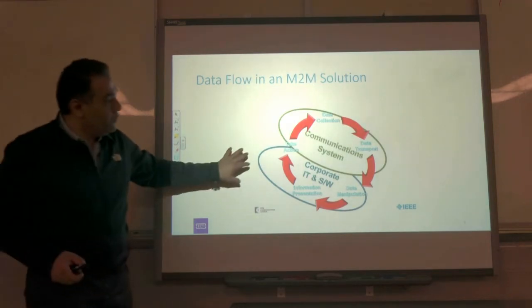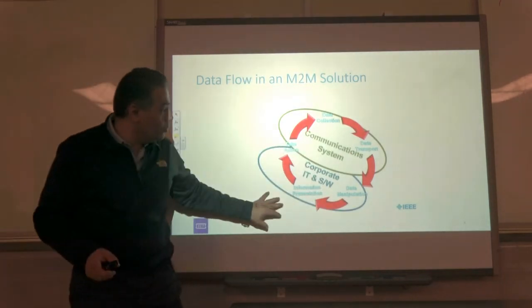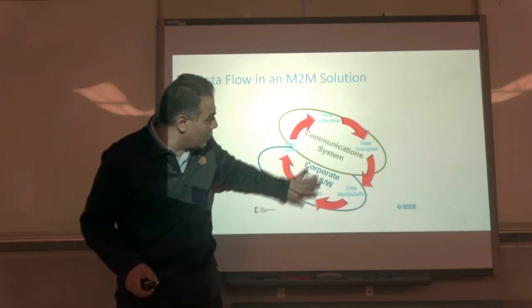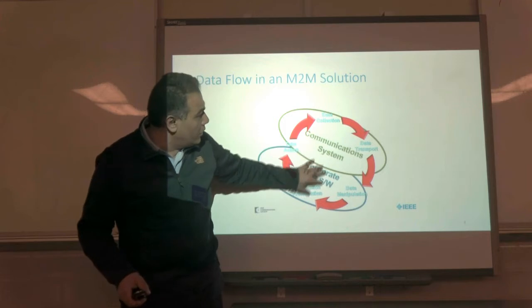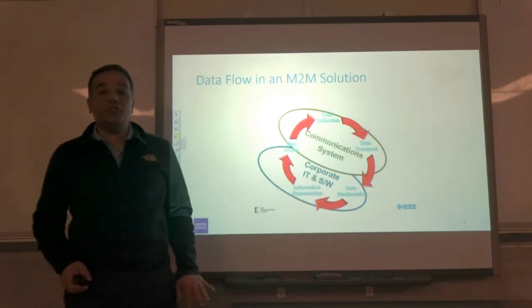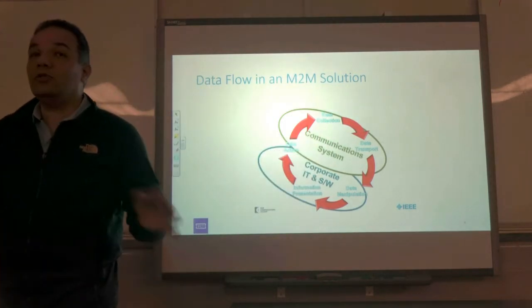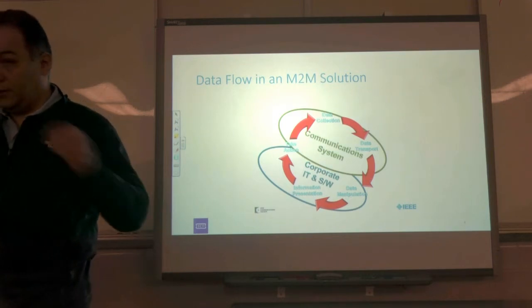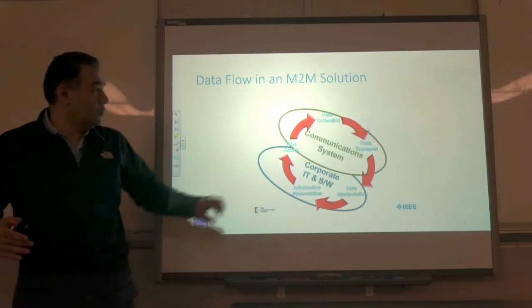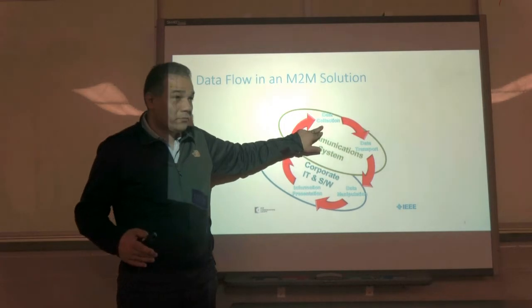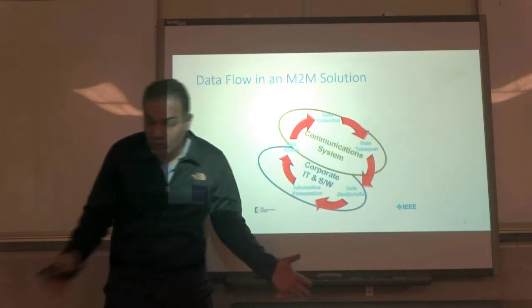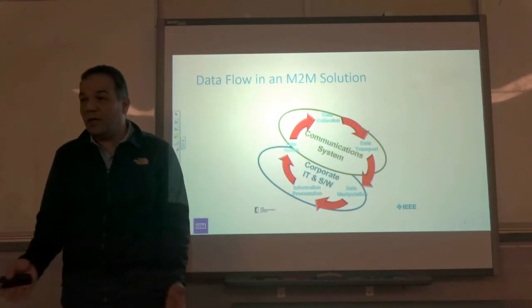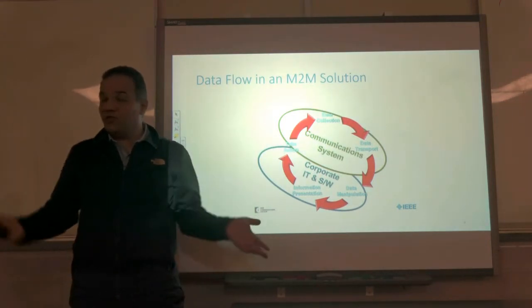So again, if you remember from last class, we have the communication system and we have the corporate side, where we start with data collection. We said IoT is all about data, collecting data, analyzing data. So you collect the data. Then you have to transfer the data. You collect the data, whether you're gonna do anything about it locally or not, you have to transfer the data.